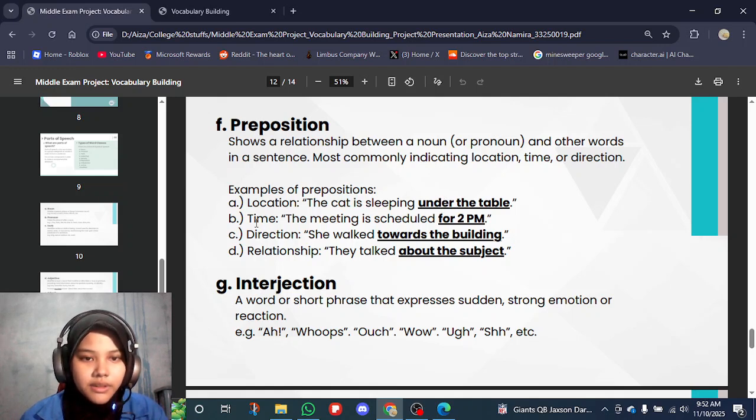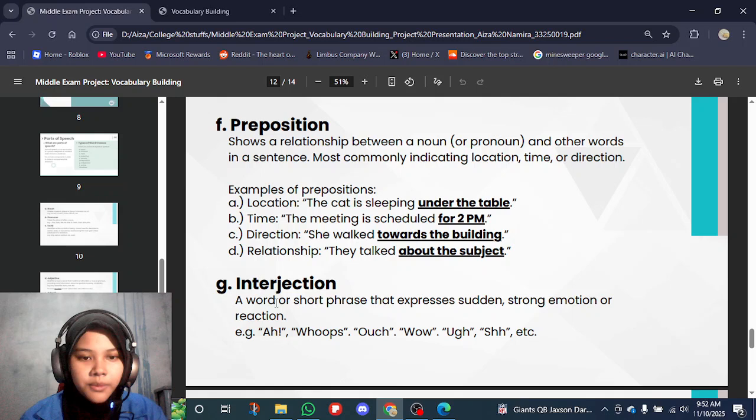Now, preposition of time: the meeting is scheduled for 2 p.m. A prepositional phrase. Now, direction: she walked towards the building. Relationship: they talked about the subject.